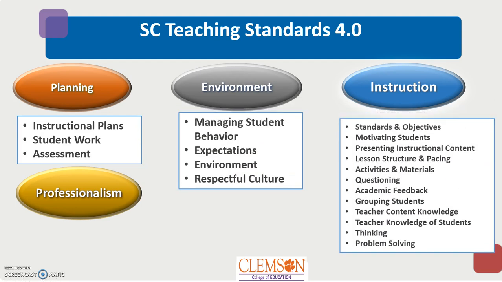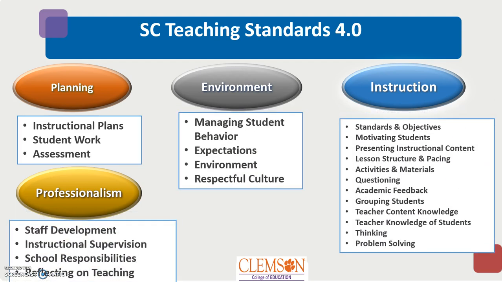Just as a quick overview slide, I think this helps you see the entire rubric on one page, because it's a pretty lengthy rubric. So here you can see we've got 4 domains: planning, environment, instruction, and professionalism. Within each domain we have several indicators. Instruction has the most indicators. We've got 4 indicators under environment, 3 under planning. And then what you don't see on this slide are all of those descriptors and the performance levels within the indicators.